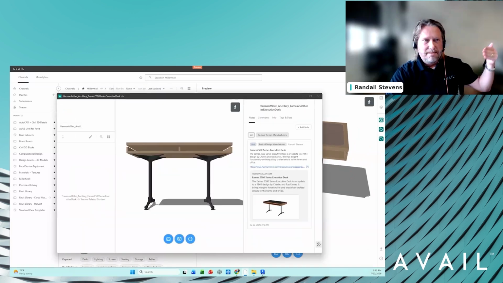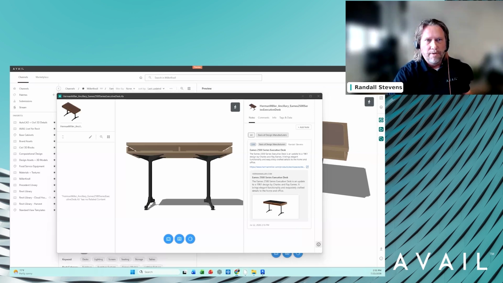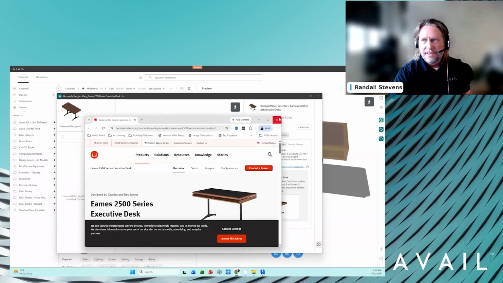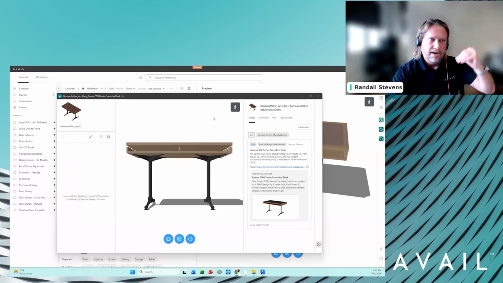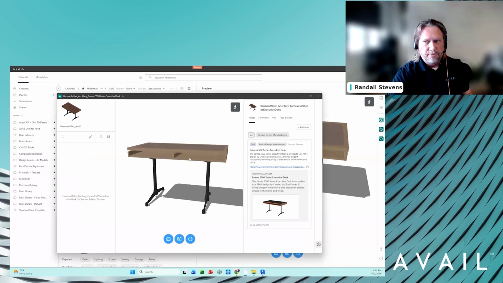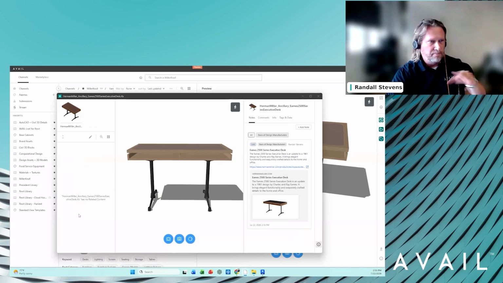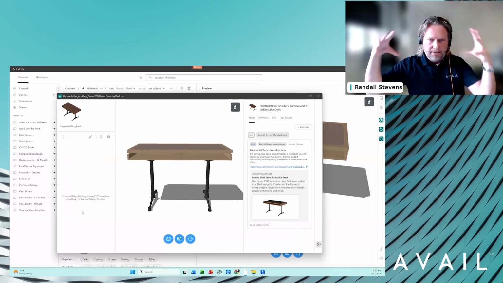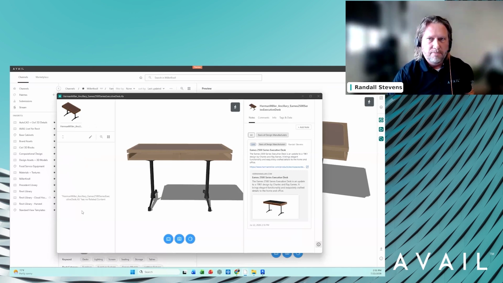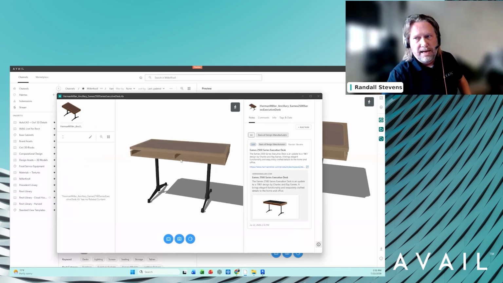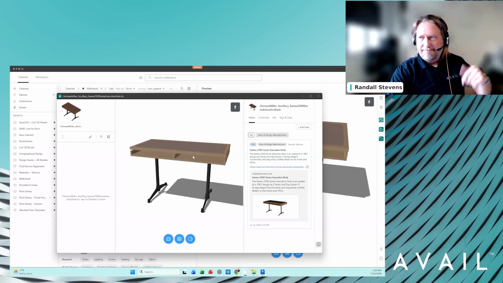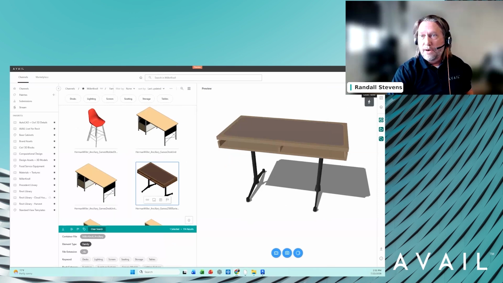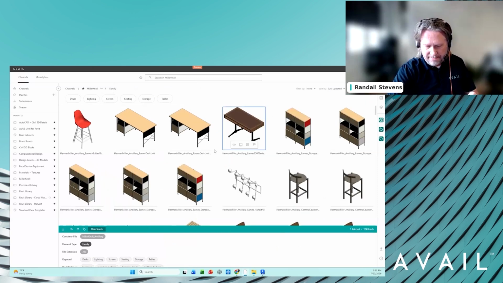I put a basis of design link to the manufacturer's webpage for that deep link to that piece of content, right? So you can think about your interiors teams. This could be very helpful as they build out internal libraries that have connected to manufacturer info and data. Your 3D viewer will show up, and if there had been related content, it would show up right here. So we're really working on this scope, right? What do you see? Do I see all the information I need? I was going to tease something else that we're working on, but I'll save it for the next one. So anyway, that's exciting, the 3D previews.